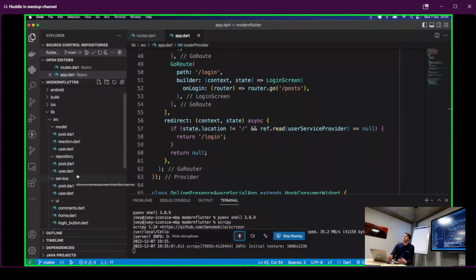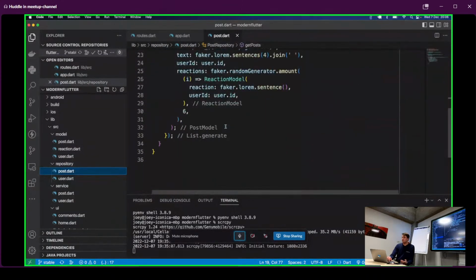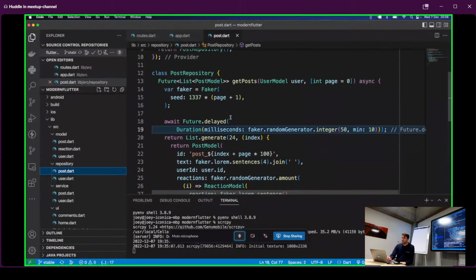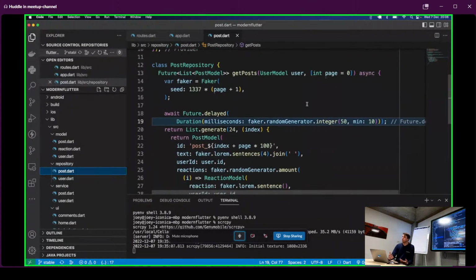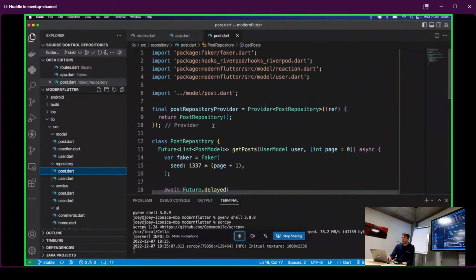It's more like a statement on how easy it is to manage resources and link them with the package that we have, that is my capabilities. So I have two repositories, one for a post, which just uses a faker to generate some data, allows us to paginate that data, and we'll get an infinite list of elements, which has a provider.